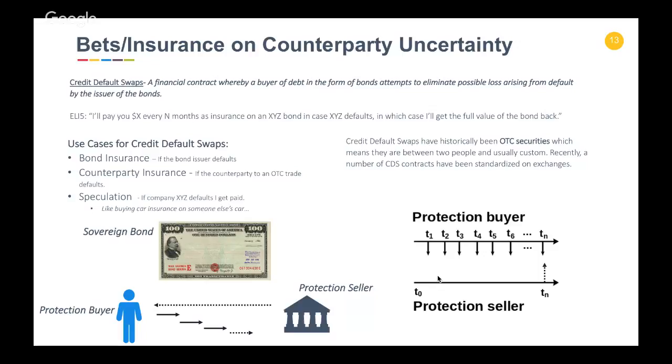So, the use case, I think I touched on all three use cases here. And credit default swaps have historically been OTC, but in the last, I want to say, 5-6 years, there has been a large push to standardize them. And I believe there is actually an exchange traded market for credit default swaps in which they're standardized. They have a fixed either 100 or 500 basis point payout or coupon rate. I think it's been 4 or 5 years since I've been knee deep in this industry, but at the time there were about 700 liquid names that were very actively traded. And if you needed more bespoke insurance, against a counterparty of your crazy variant swap in our last example, or just something that didn't exist, then you'd have to go and create a custom contract.